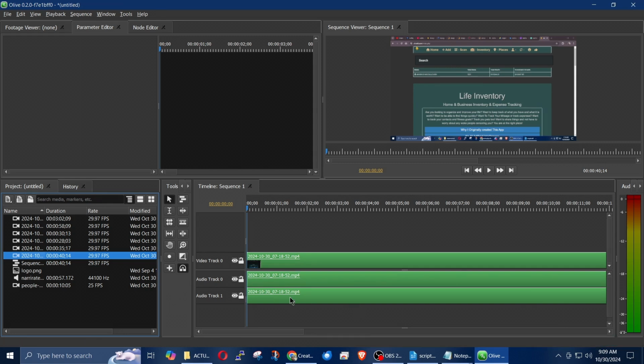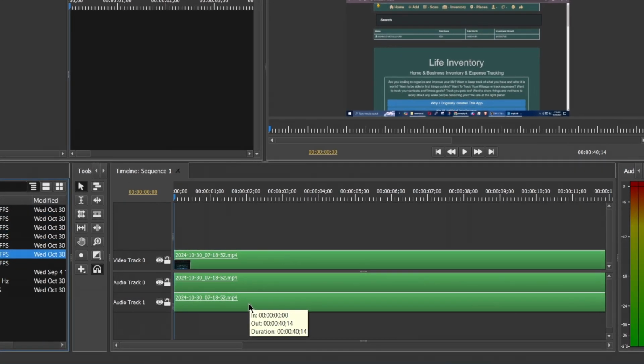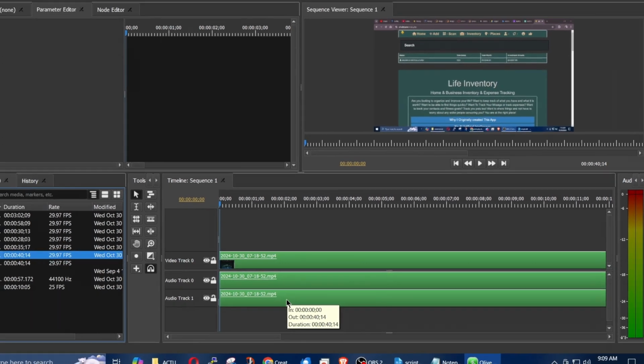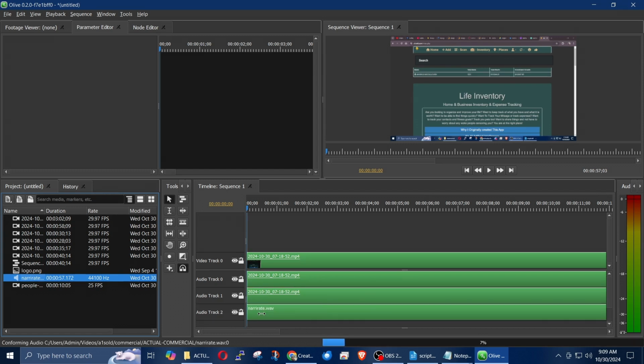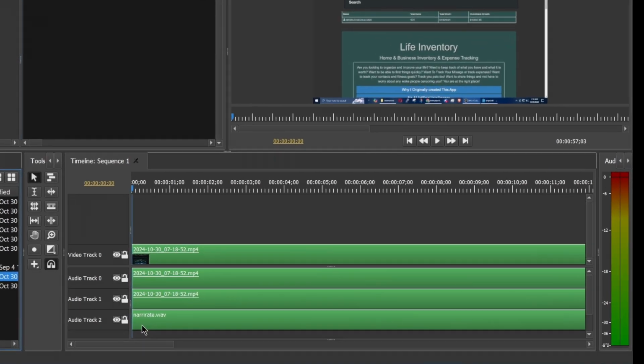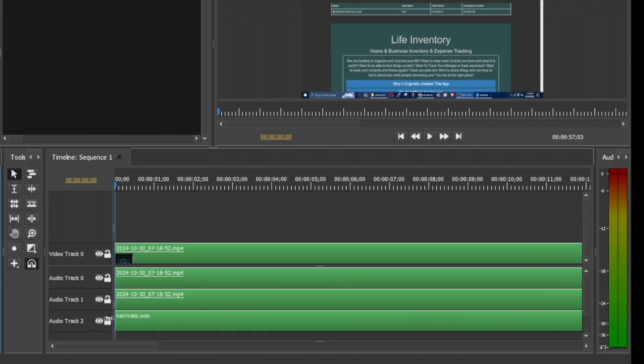Now we're set with most of these tracks. But now notice there's two audio tracks here, and we talked about this last time. I'm probably not going to use two audio tracks. But I am going to bring in my narrate track on a separate track. We're going to drag it down here and bring it in there. And there's my narrate track. Now, what I want to do is lock this narrate track.